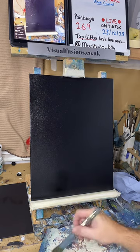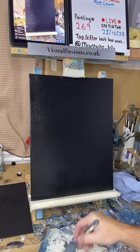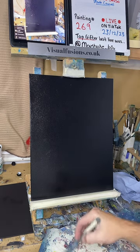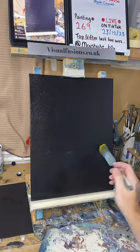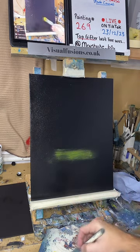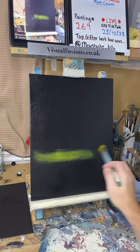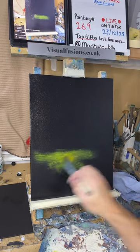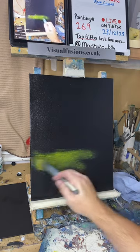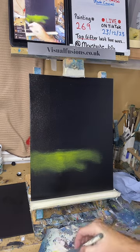You got a little bit of cadmium yellow here, just a touch. Cadmium yellow. And let's do it. Let's go right down here and just throw this on here. Very, very thin paint I'm putting this on, quite thin. Let's go right down here. Really quite low. I'll put this around here.